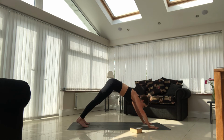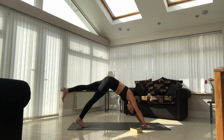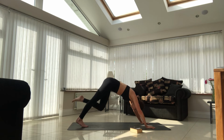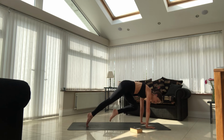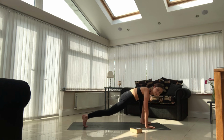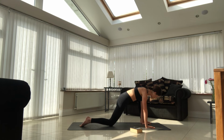We'll get ready to take it on the opposite side. So from our downward facing dog, inhaling, sweeping up the left leg and pointing the foot. We'll bend the knee, taking it in towards the chest and round the top of the spine. Pausing here, and then we'll take the left hand to the outside of the left mat, and the 2 hands are on the inside of the left foot. Now drop the knee and untuck the toe.